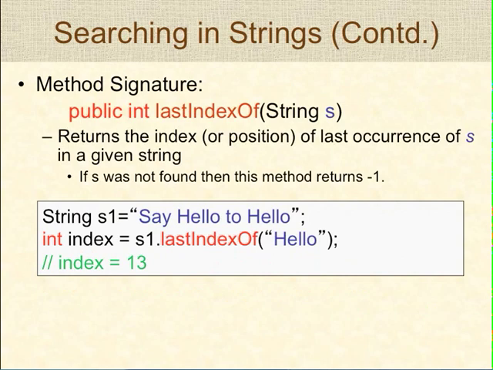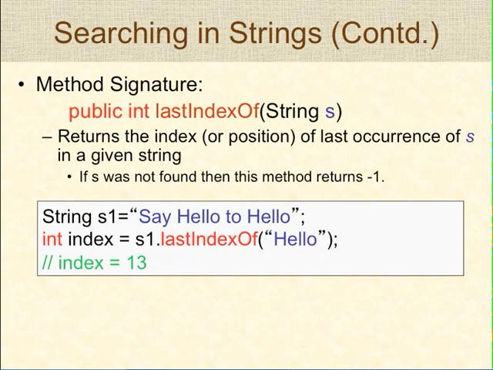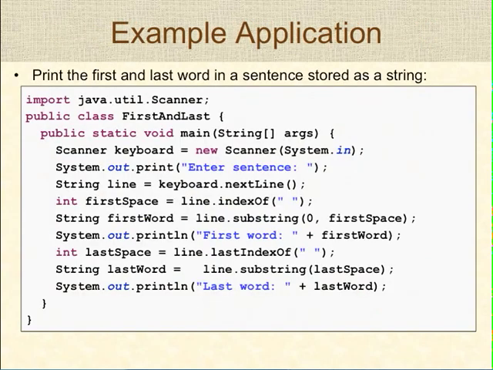You can also do a lastIndexOf, which will give you the last occurrence of a substring within a string. So you see that here. lastIndexOf hello to this string again would give me 13. So position 13 in this larger string. If it's not found, as with the previous version, then the method returns the value -1. So here's an example. We'll actually run through this example in a following podcast, but I wanted to put it in the slide so that you had something to refer to.